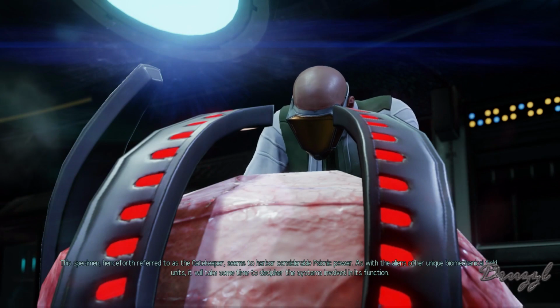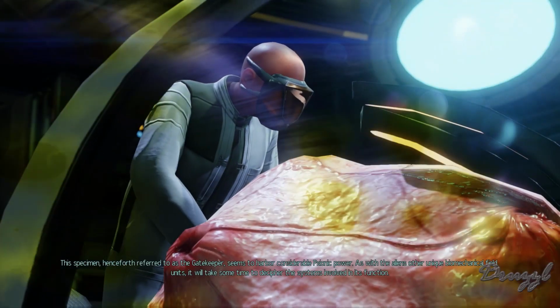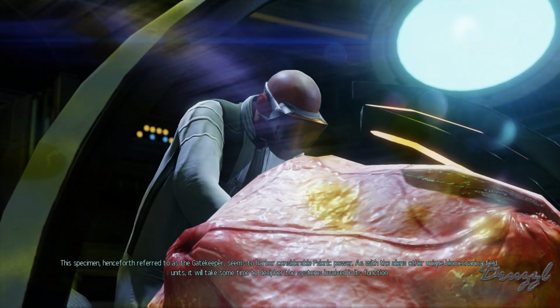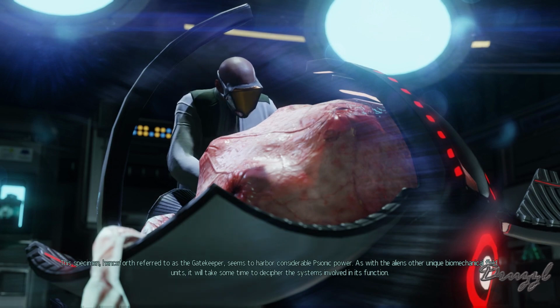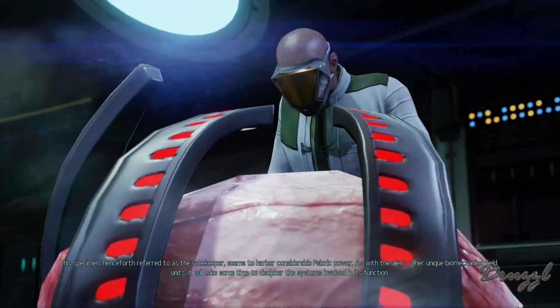This specimen, henceforth referred to as the Gatekeeper, seems to harbor considerable psionic power. As with the aliens' other unique biomechanical field unit, it will take some time to decipher the systems involved in its function.